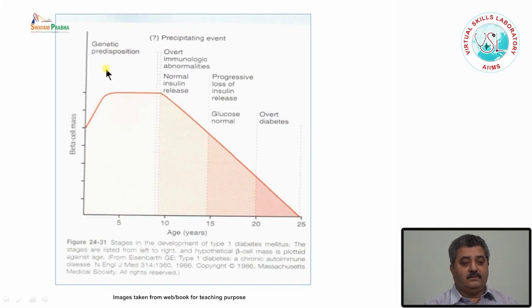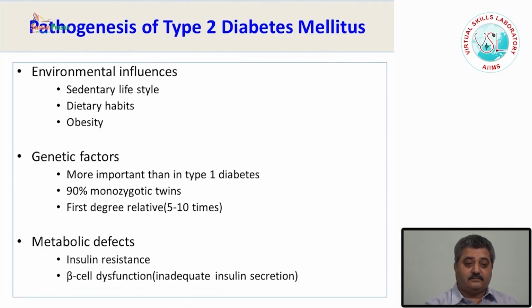Now, in patients who are predisposed to diabetes mellitus type 1, genetic factors are already there since birth, but why do they present sometime later, in late childhood or in adolescence? Initially, there may be some genetic predisposition, and there may be some other factors involved, for example viral infections. All of these take time for the destruction of the islet cells. And when there is absolute deficiency of insulin, at that time the patient presents with diabetes mellitus.